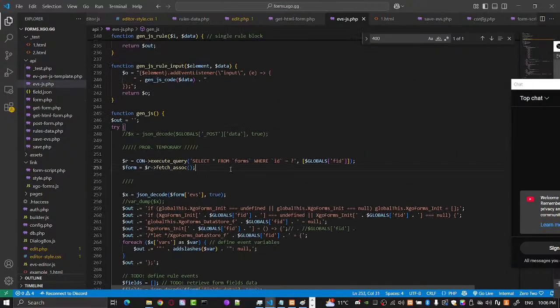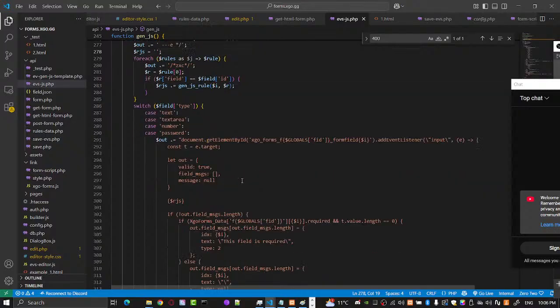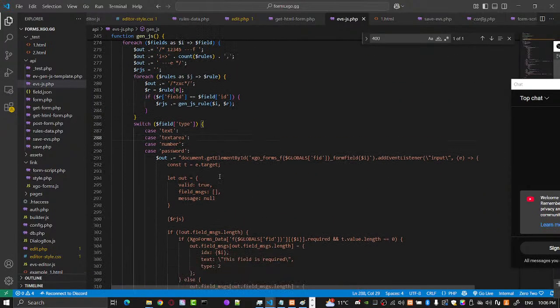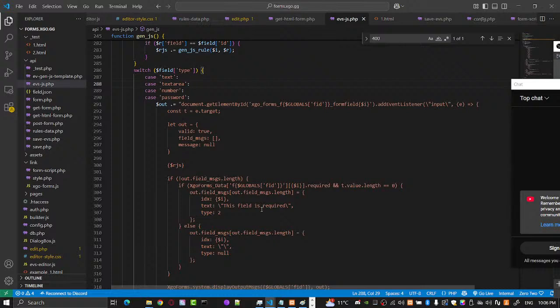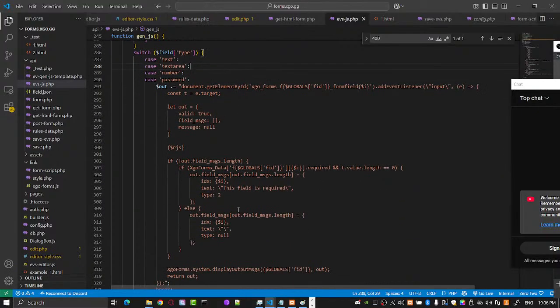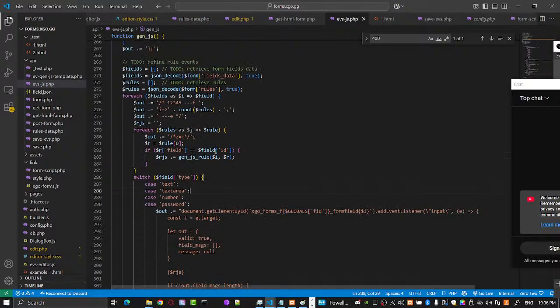So this is where we retrieve the rules, right? And this is where we generate the JavaScript code. Actually, no, this is just the event. So we should call this. Oh my god, my anxiety.